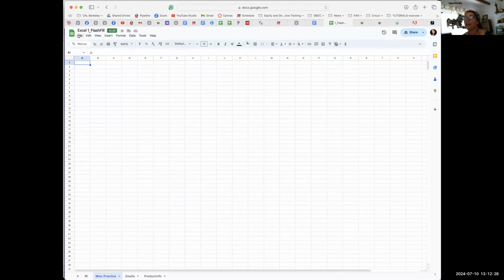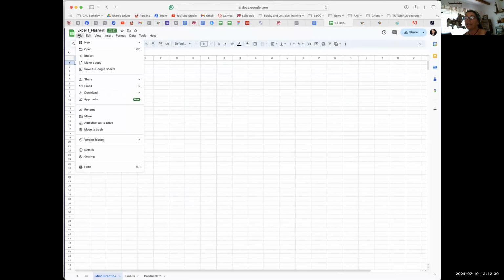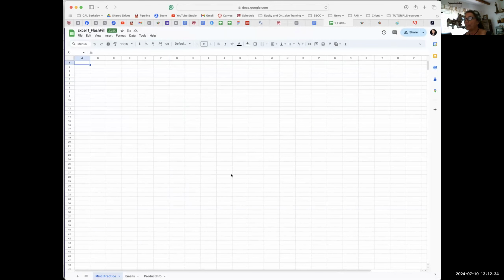Here's the file. If you go to file, it looks a little bit more like the Mac in that you open it this way. But for the most part, just about everything we're going to do is going to work. You don't have the zoom in, zoom out over here, and the open a new sheet is over here. But the whole point is that it's similar enough that you would be able to follow the class. All right. So that is Excel Online.